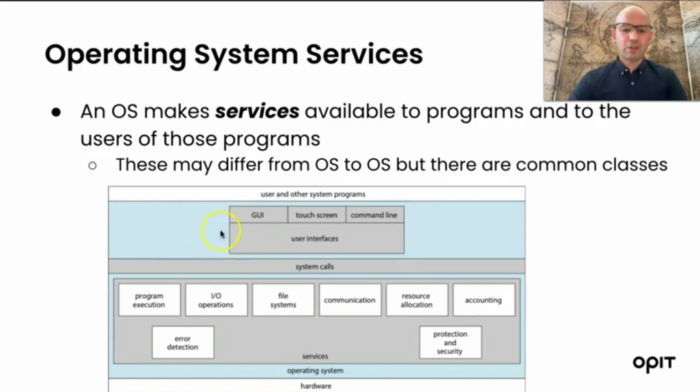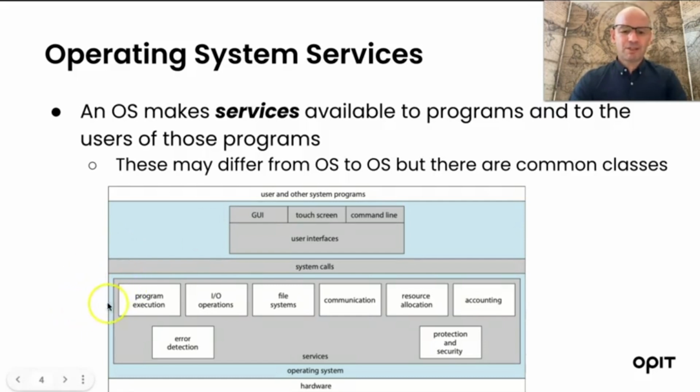First off, here we have the user interface. It's commonly some sort of GUI. Usually there's a complementary CLI, or command line interface, like Terminal for Mac, Command Prompt for Windows, and bash shell for Linux. But we also have graphical user interfaces, which are most commonly used by your standard user.